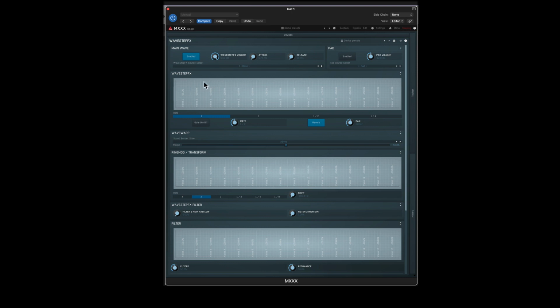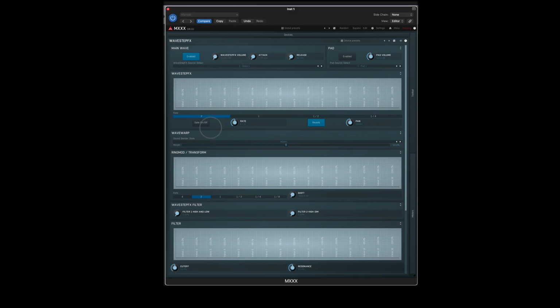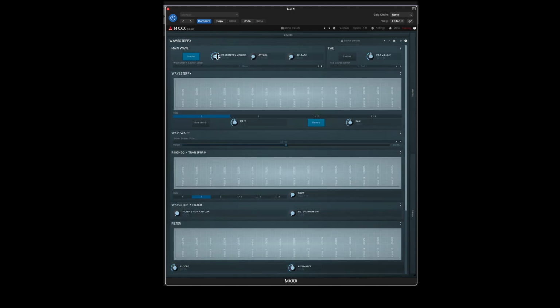So we have the basic section which jumps around wavetables, which is here. This first module, you can enable and disable it, obviously. You have a choice of different wavetables to scan through. You have the volume, which is going to come in handy because sometimes when you're using the randomizer feature, things can get kind of loud. And I have it going down to minus 24 dB. Attack and release for the main wave. And this entire module pertains to the main wave section.